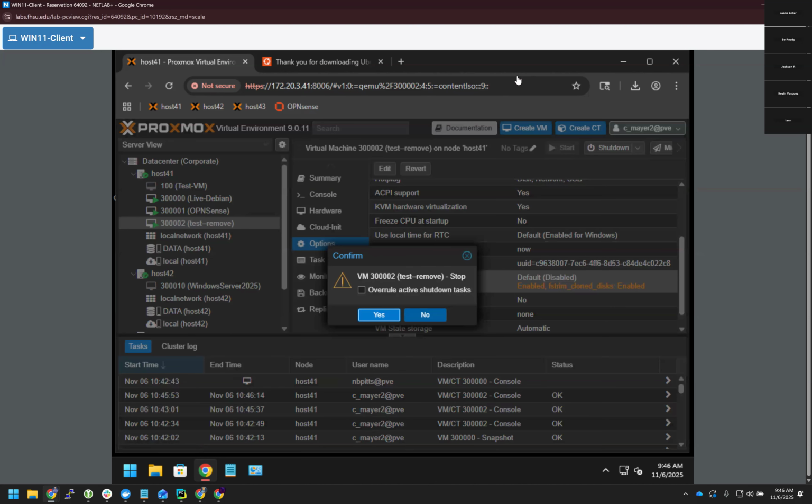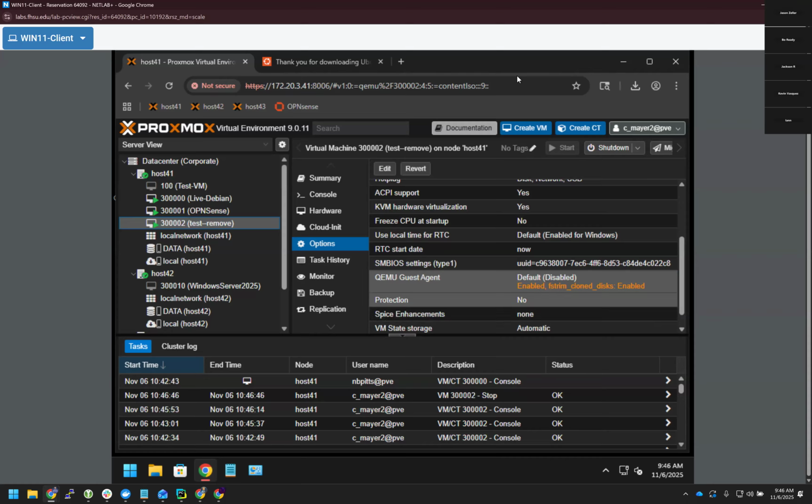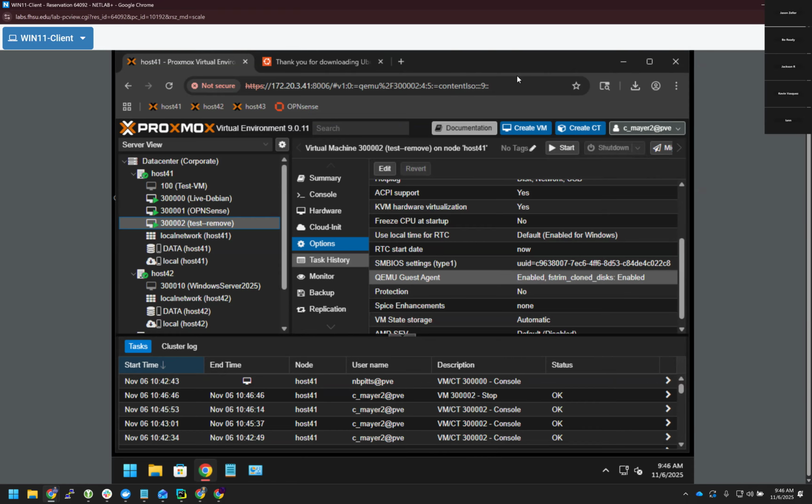And you just, don't stop. Oh, I did. Yeah, don't ever stop. That might have some data corruption, but for this test, it's fine. So it's always best to use shutdown. In that case, then we can turn it back on. The difference between the two is shutdown will actually run the shutdown command and actually shut it down. If you hit stop, it's like pulling the power cord on the VM.